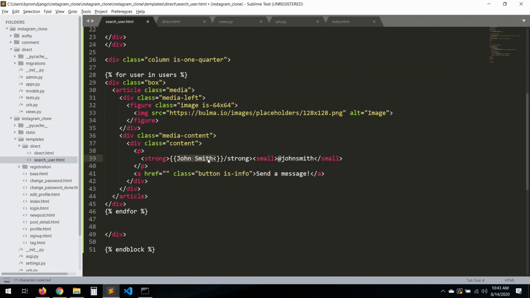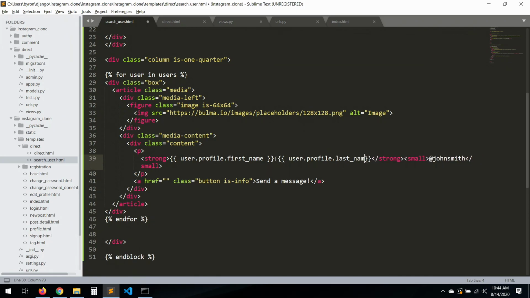Here will be user dot profile dot first name, if it has a first name, right? And we need to close. User dot profile dot last name.